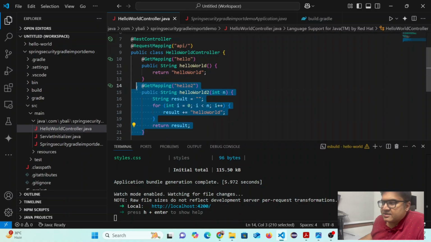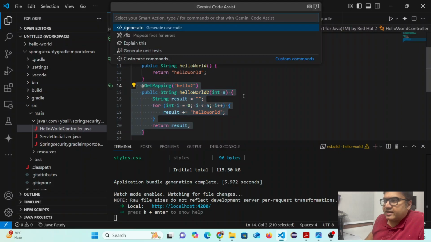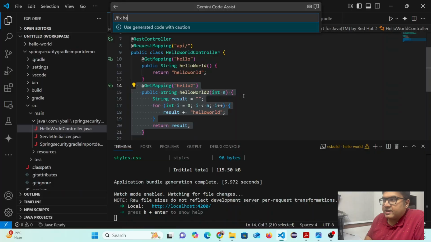So if I again select it, press Ctrl I, now instead of generate, I say fix, and here I say n, which is my function parameter, should be my request parameter of optional type.